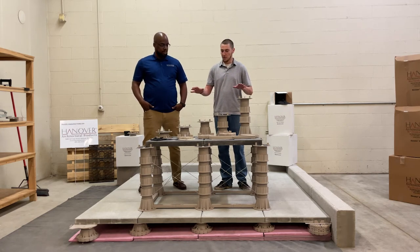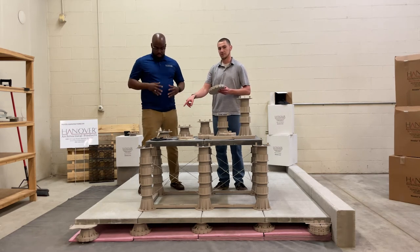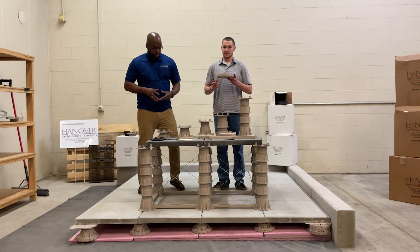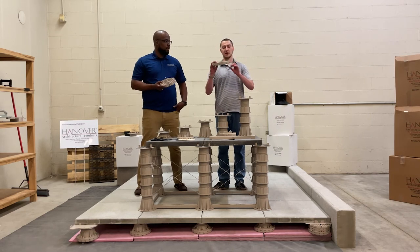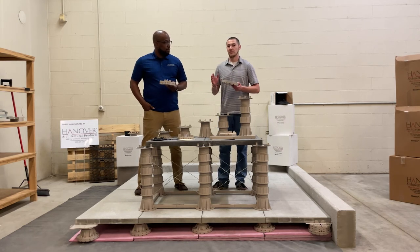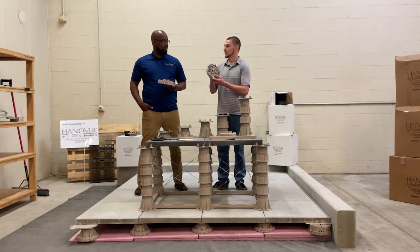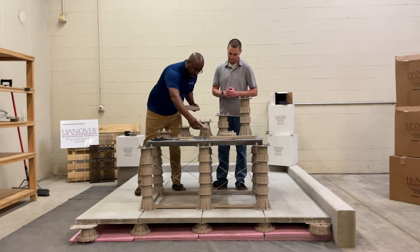All these components can be used with probably our most important pedestal component — our compensator. The compensator is seven and three-eighths inches in diameter and is able to properly secure all of our elevator pedestals. It compensates for an eighth of an inch per one foot of roof pitch. It's a half-inch thick and tapered in design. Stacking two compensators compensates for a quarter of an inch per one foot of roof pitch. The high cap tabs and elevator pedestals also work in conjunction with the compensator.